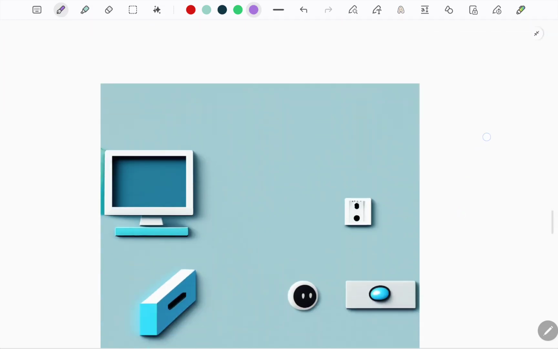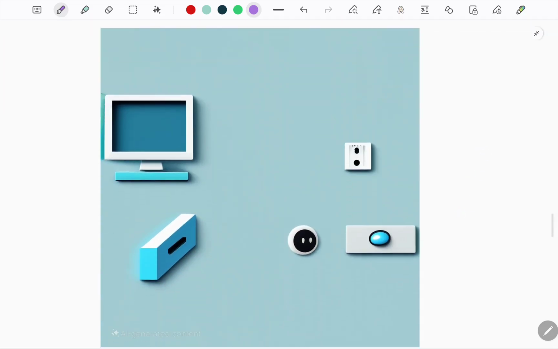So over here I have 4 different output devices. We can see the first one is obviously the monitor. Monitor is basically used to display whatever information the computer processes, right?